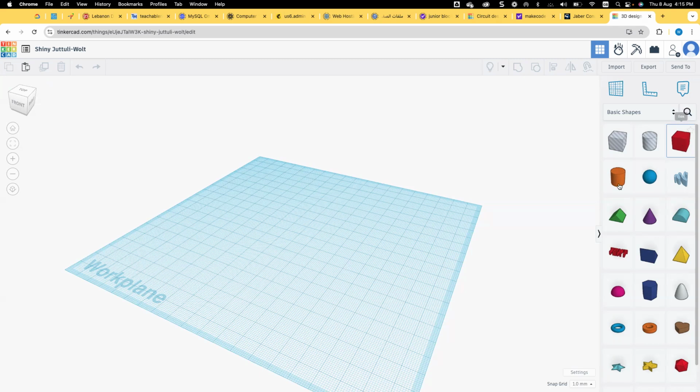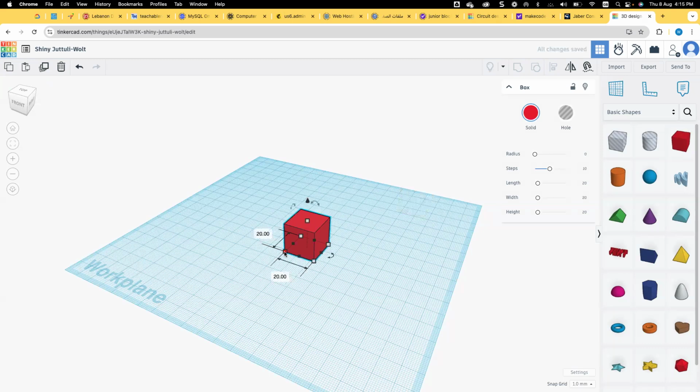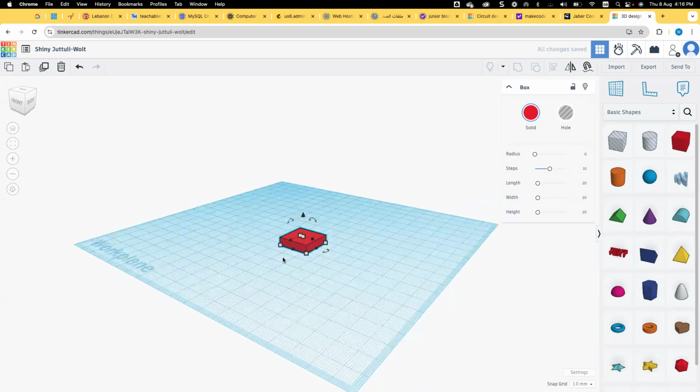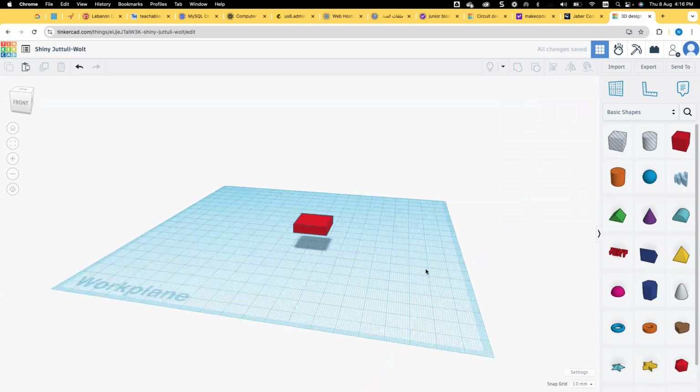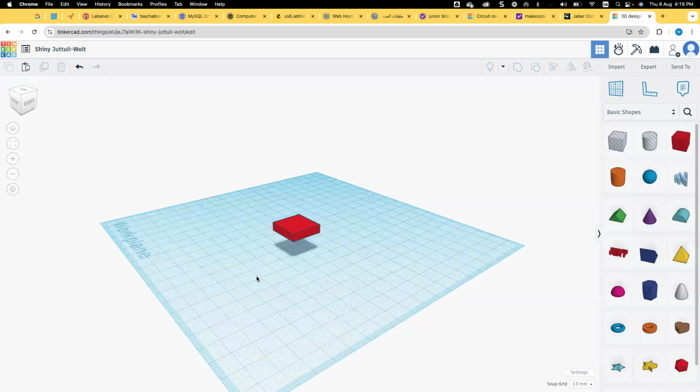All right. So if I move a box, and by clicking on one of the edges, the small white squares, I can see that I can identify the dimensions, length and height. So I can easily change those dimensions in millimeters. And if I click on this small black triangle, I can raise my object from the floor. And of course, if I want to rotate my object, I can do it from this side or this side. So this is how simple I can edit all the properties of my object.